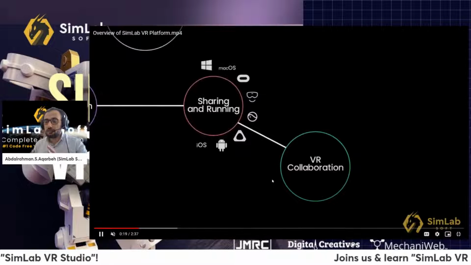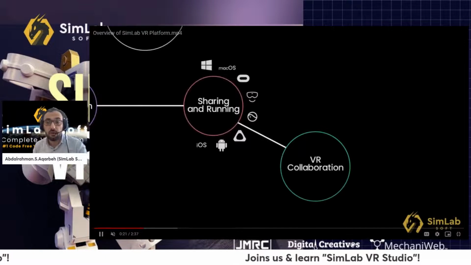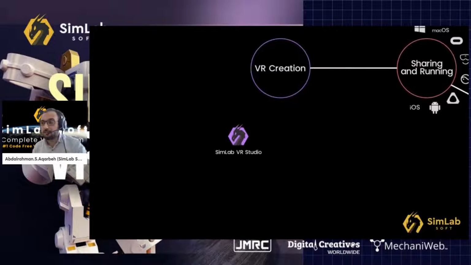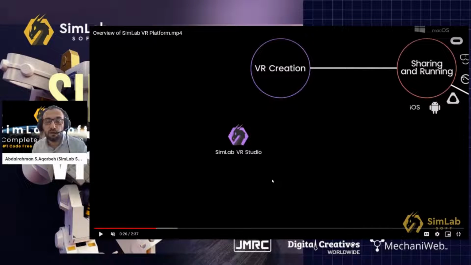What we're here to discuss today is one of our creation tools, which is the VR Studio. VR Studio is solely oriented for VR creation. We built this VR Studio because we received so much demand on VR creation and development. The model for VR Studio is that you build VR without needing any technical skills, no coding, no programming, no design skills. Everything is well equipped inside the solution itself.